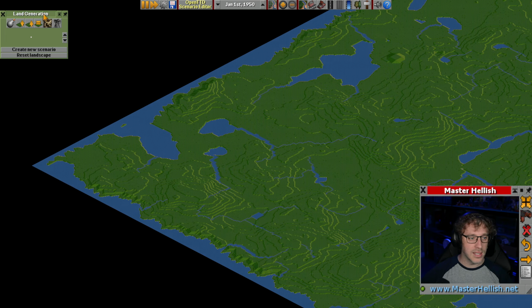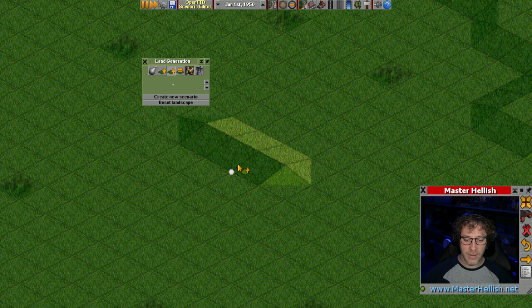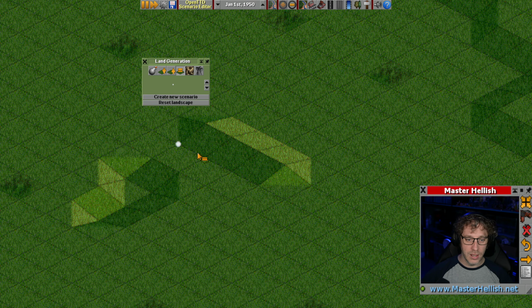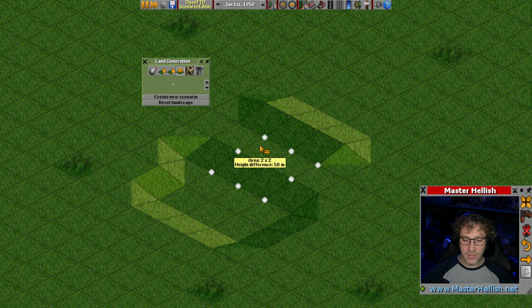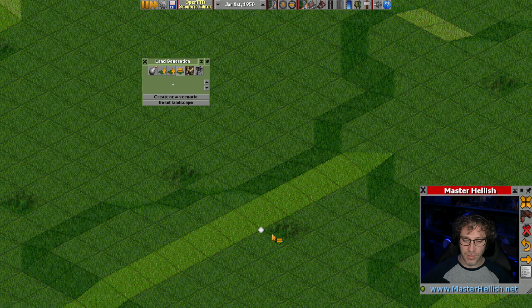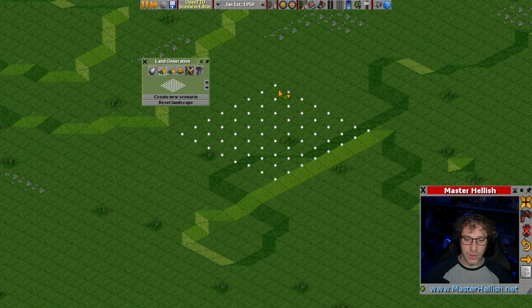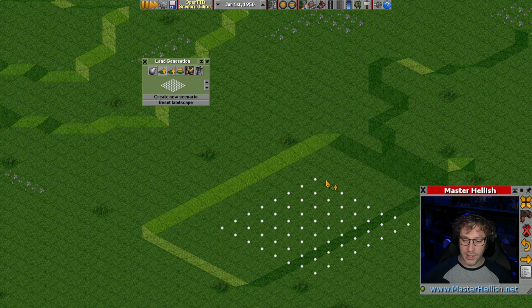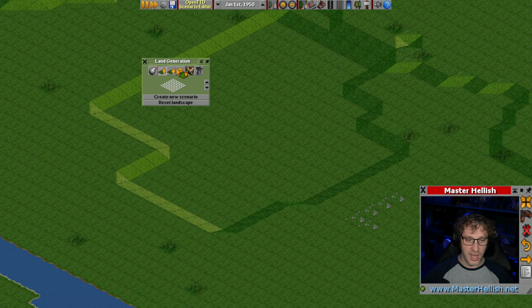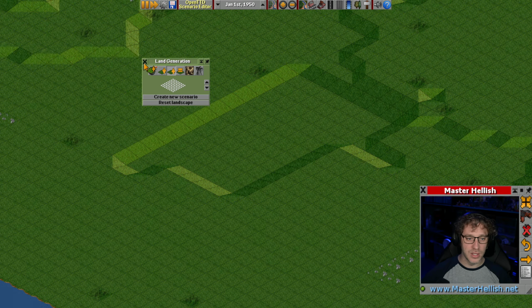Now, in those land generation options here, you have the options to raise the land however you like, and of course also lower the land however you like. You've got the equalize tool as well to make nice flat little areas and raise things up to the same height as something else. Now, when you're using these tools, you also have these options to increase the size of your tool. So you can lower land within a certain larger area and raise it up too. We'll cover the other options later.